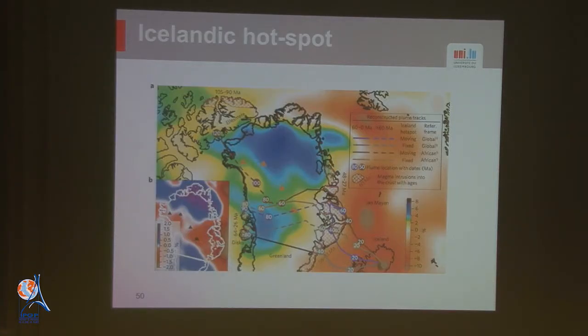So why are we seeing something different? Well, why we're seeing something different is due to this hotspot trace here. So Greenland is attached to the North American plate. When the Atlantic was opening, it passed over a hotspot. And the hotspot track starts over here where Jakobshavn is to where Kulusuk exists today. And so we think that there's still some residual heat in the mantle, making the mantle much less viscous than most of those models predict, and that's why we're seeing the positive signal in GIA in that location.